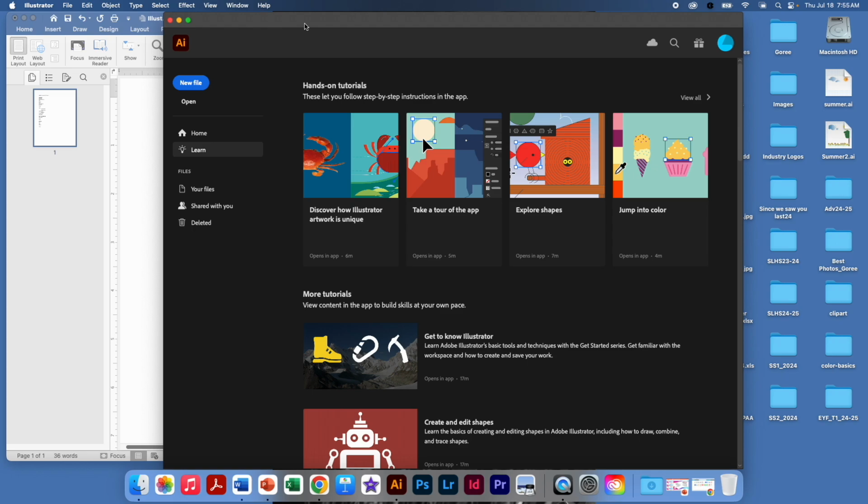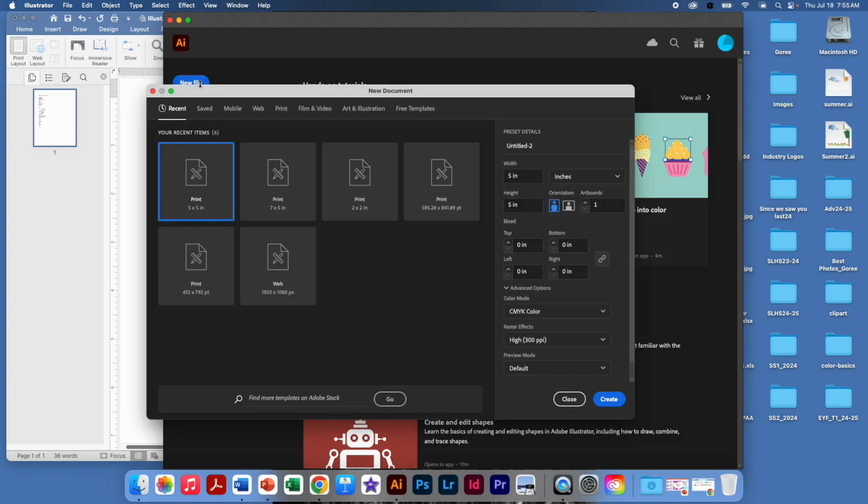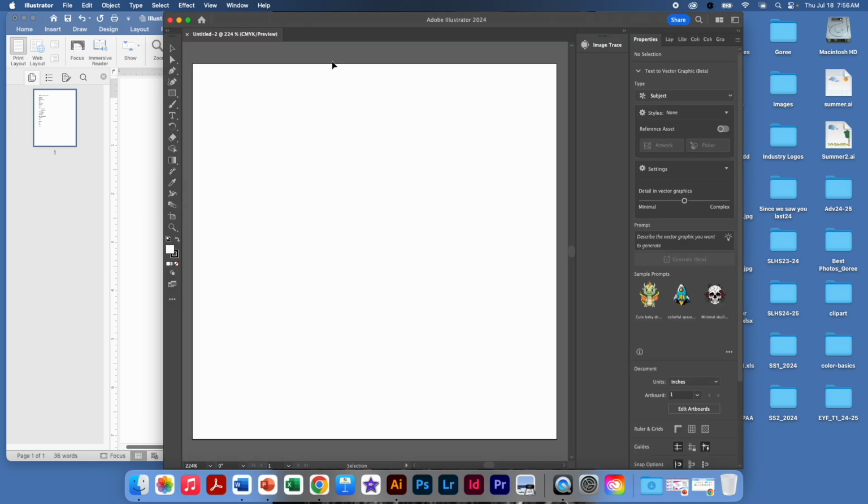For this assignment, you're going to open a new file. Make sure again it says inches, and we're just going to do 5 by 5. You can actually do whatever size you want, up to 8.5 by 11. I'm going to print it on 8.5 by 11, but I figured 5 by 5 is a good square you can start with to make pictures. Remember with vector, you can resize it to anything you want. It's not going to matter. Then we're going to do CMYK because we are going to print it. If it doesn't say inches here, put inches. Be sure it says 5 by 5 inches, and then click create.